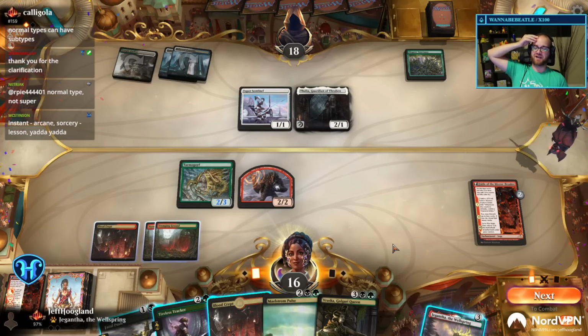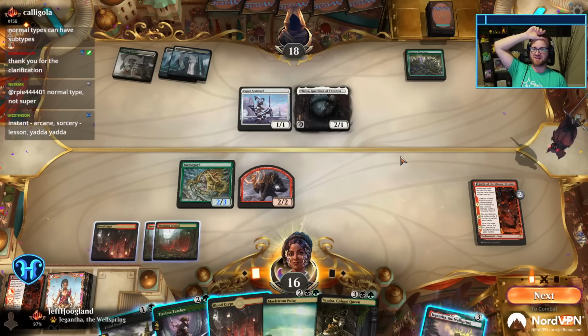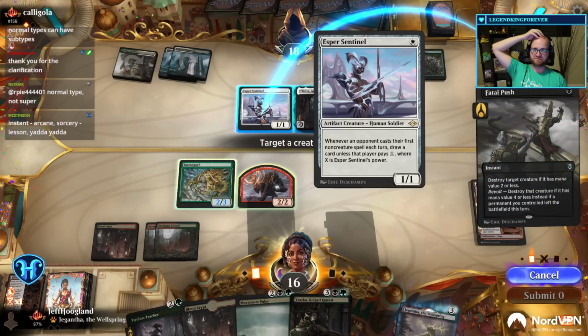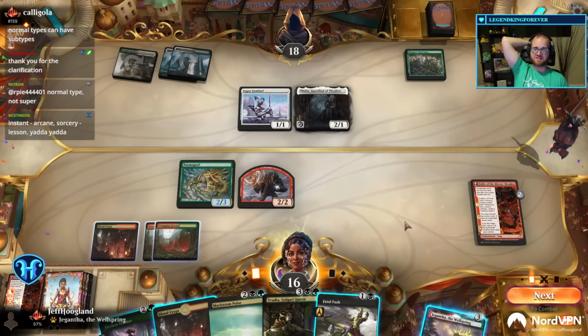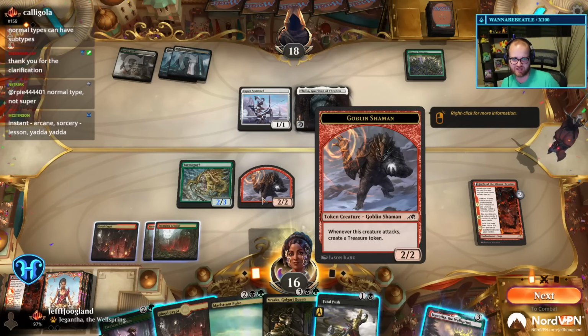If I want to kill Esper Sentinel, I have to let them draw a card. If I want to Maelstrom Pulse this, I have to let them draw a card. It's all bad. Oh, I guess I can attack with this if I wanted to, but that doesn't seem great, right?